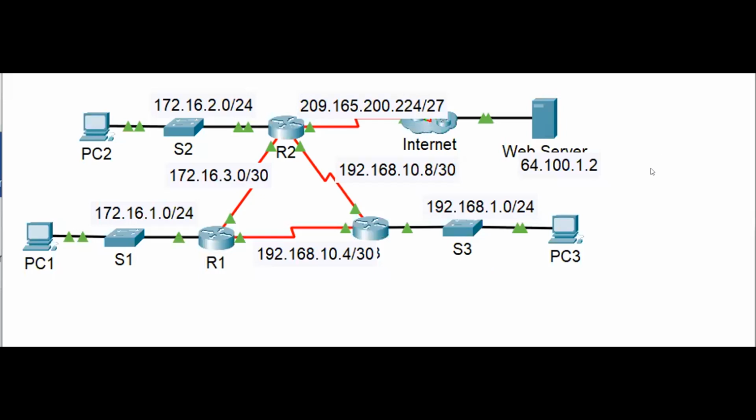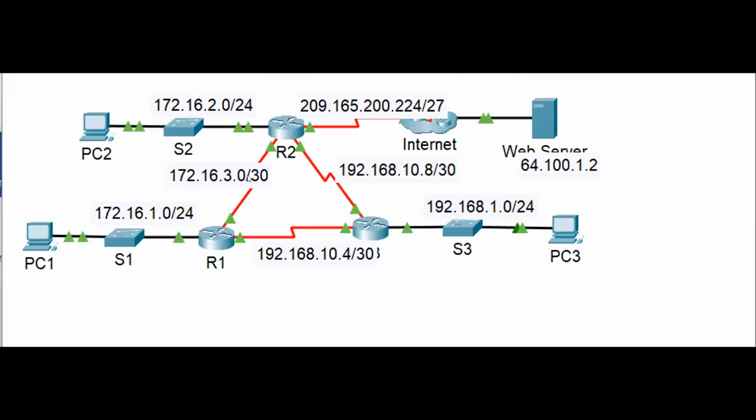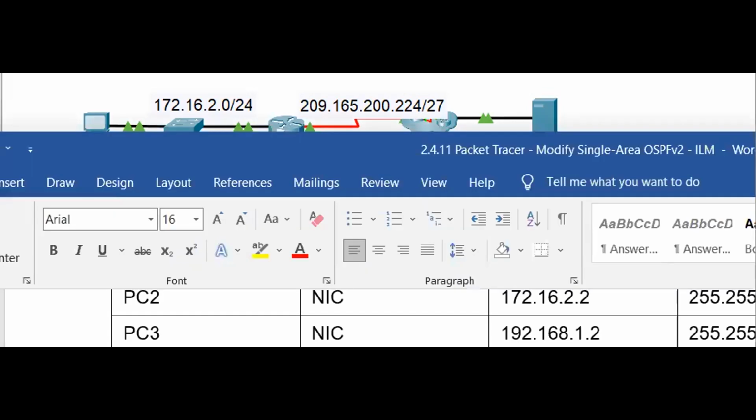Okay, so this is the topology we're going to be working with. We have router 1, router 2, and router 3.